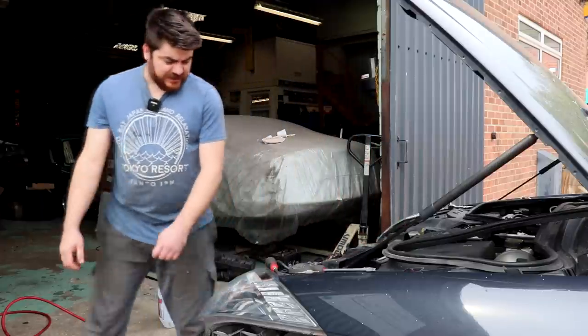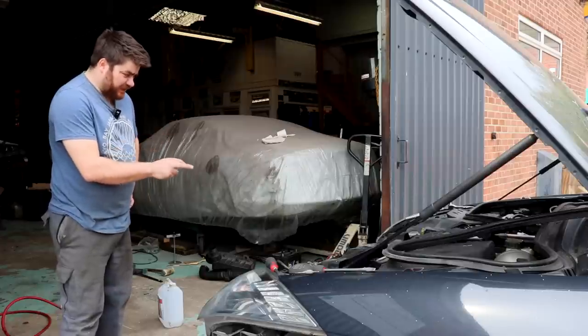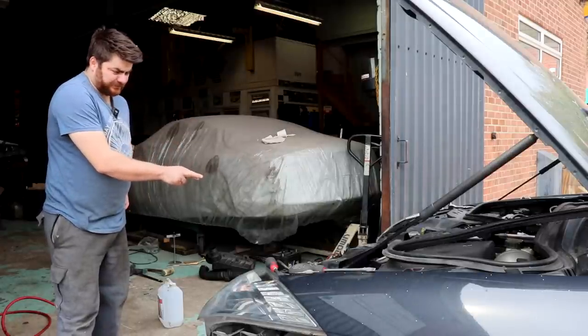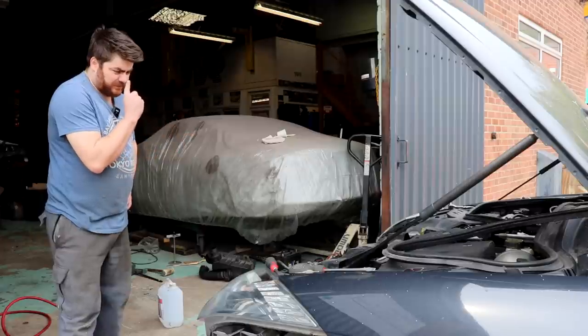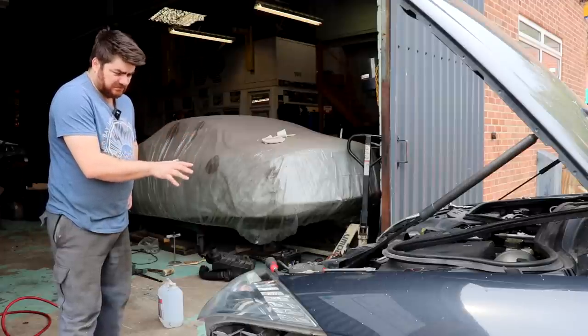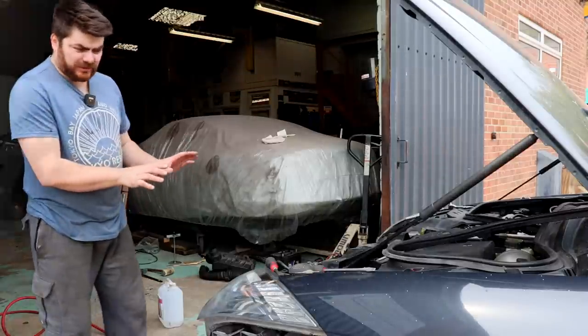Figure that one out. But yeah, condenser's in, plumbed in. Pressure switch is reconnected on the bottom of it. So all the hoses are in. Hopefully, broken the back of it.